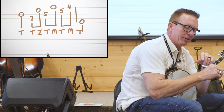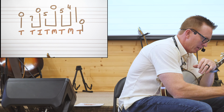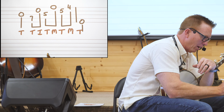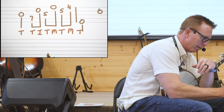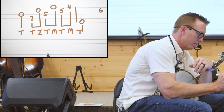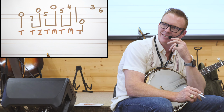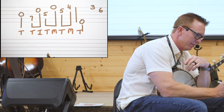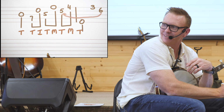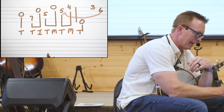Let me just give you a little piece of information and see what you do with it, James. This 3rd fret right here is also found right here. These two are the same notes. So what if we replace this 6? Oh, that's cool, huh? You see what I did? I'm making this a 6 and keeping this 4.